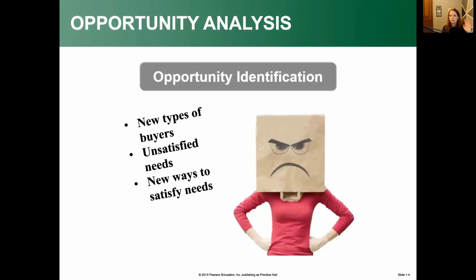We're going to talk about Amazon a lot in this chapter. Amazon started as just an online bookseller. That's all they did. They just sold books. And I think Amazon has grown to become something that no one could have imagined at the time, really revolutionizing and becoming an everyday part of people's lives. And that ability to go online and purchase your books online really was a new way to satisfy needs.